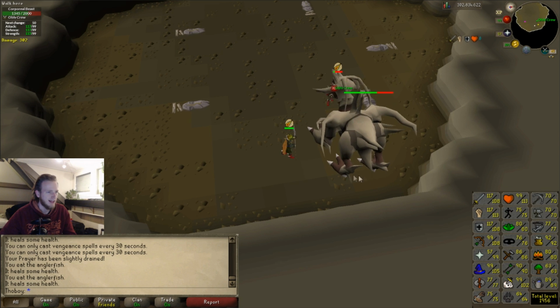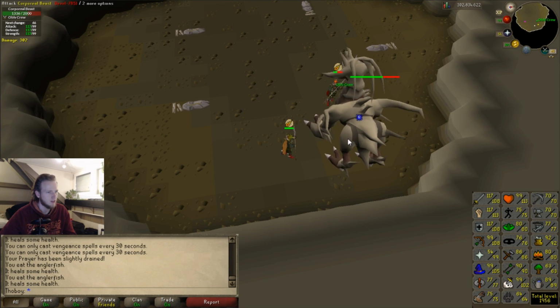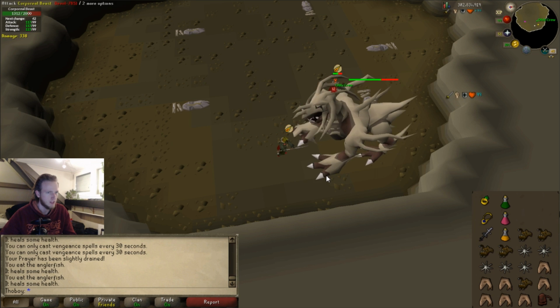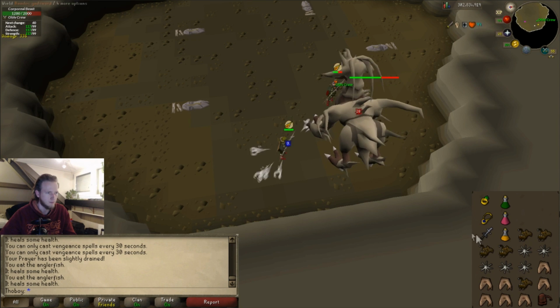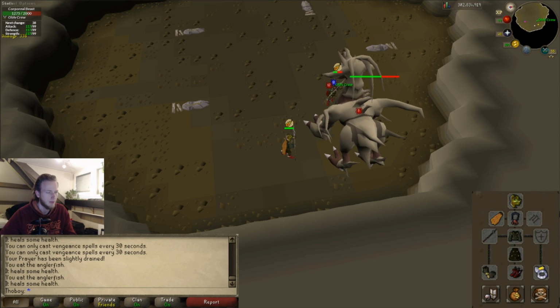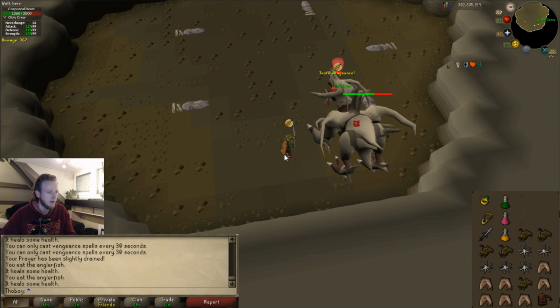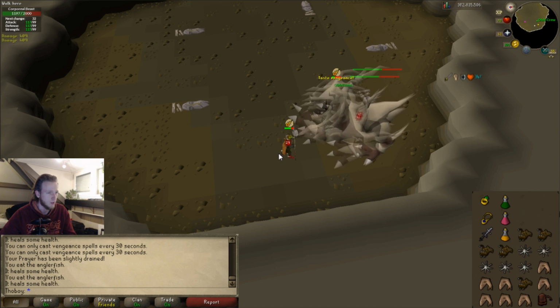So as you can see, we don't hit a lot of zeros. Speaking of the devil, I just hit 2 zeros in a row. What's up with that one, man? Your defense level is too OP, Corp. I'm not sure how many times we actually hit with the hammer, 4 or 5 times. I really recommend you hit at least 4 times.